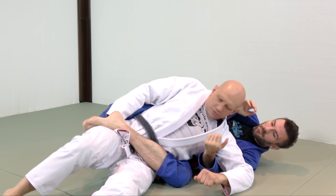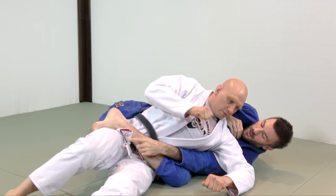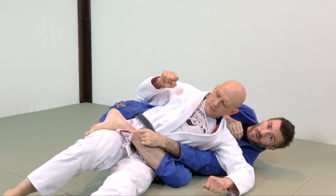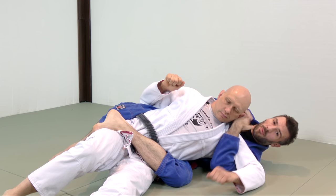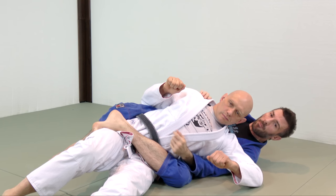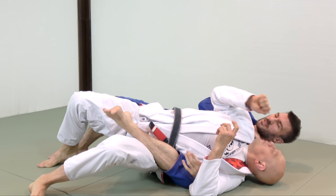So you've got this hip controlled, somehow you need to control exactly the cross shoulder. Right, bottom right hip and my cross body control, I need to control the shoulder. If I'm not controlling the shoulder, the fact that I control your hip is not going to be enough to keep you. Exactly.